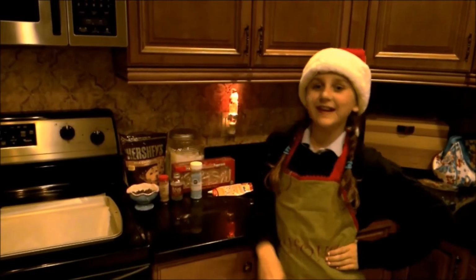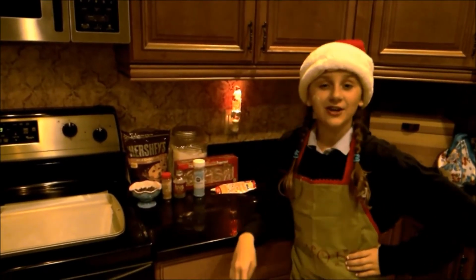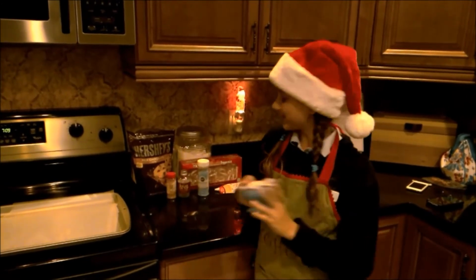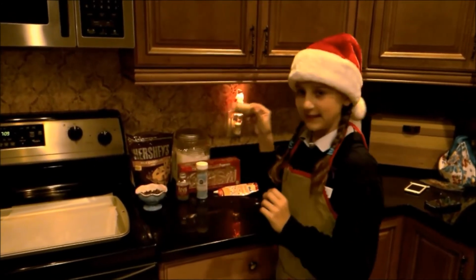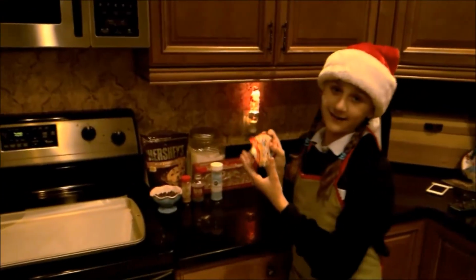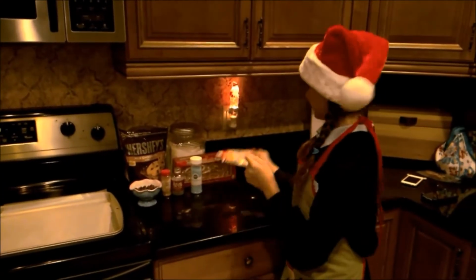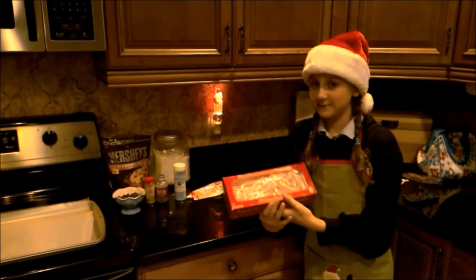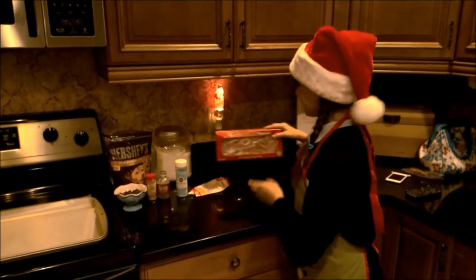Stones reporting for duty. I am here to show you how to make chocolate candy cane hearts. Our ingredients are chocolate chips, sprinkles to add on top, cookie icing if you would please, and candy canes. I chose the miniature ones, but you can do it with any size.